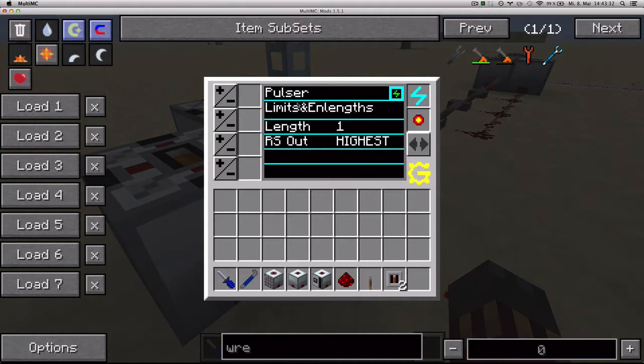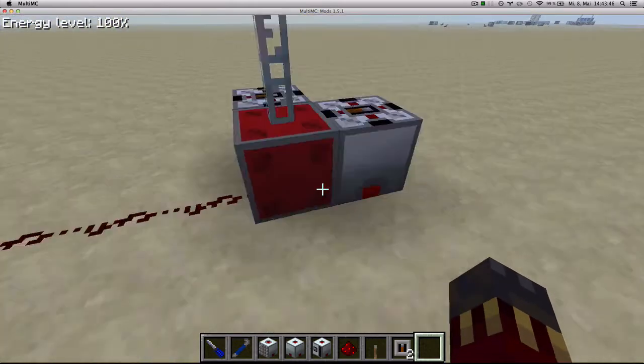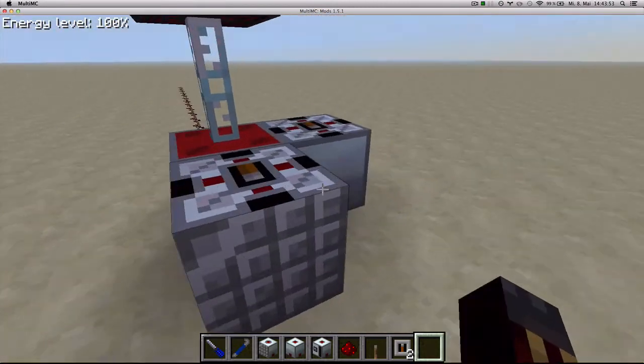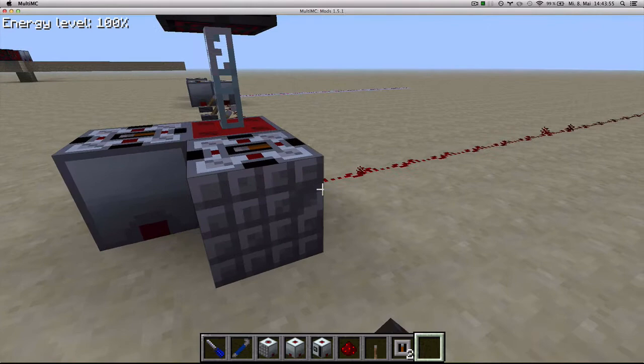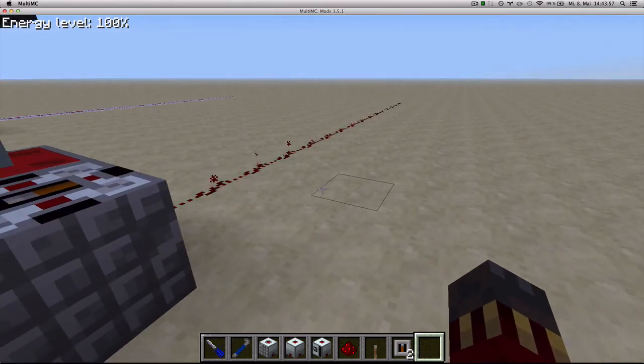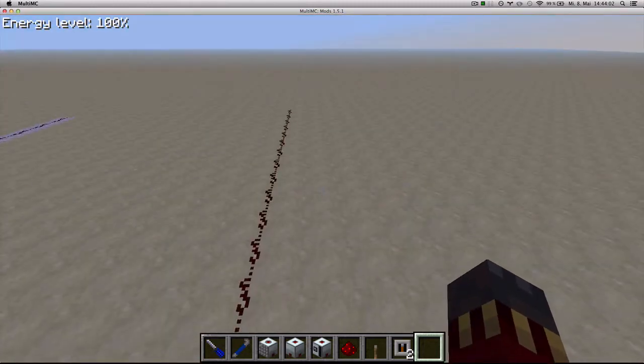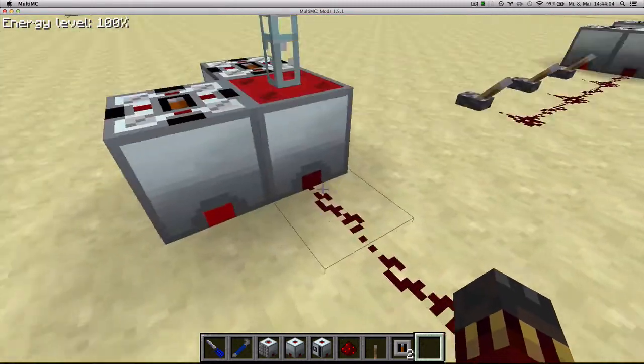Next up, we've got the pulser. You can configure how strong the signal it emits is, and how long it stays on. So I'm just gonna configure it to stay a couple of seconds on. And now when I emit a redstone signal, it'll emit... wait, let me turn off all of the inputs first. And there you have it, 1, 2, and it's off. So the pulser emits one pulse, and then it turns off.